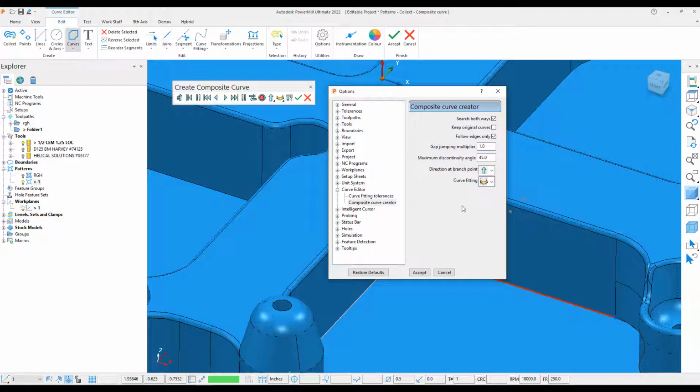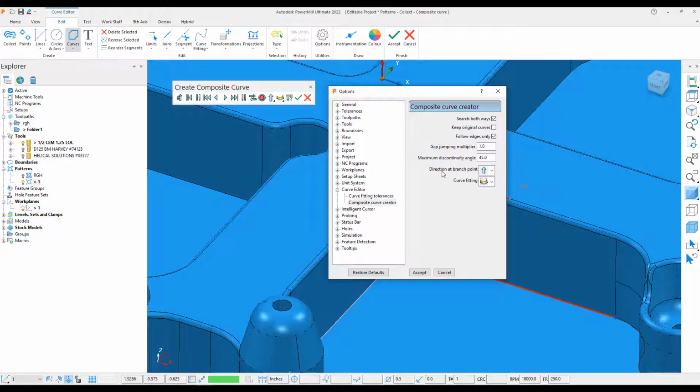This is important because mostly we're looking at creating embedded curves if we're using toolpaths such as flow line, or even a driven toolpath for a curve such as a pattern toolpath that embeds the pattern as we extract it with the composite curve, and this should be your default.